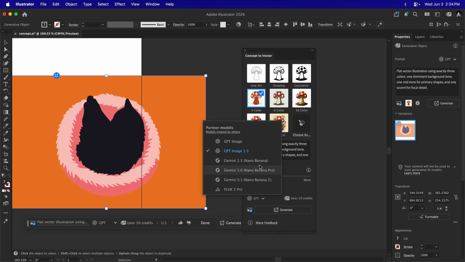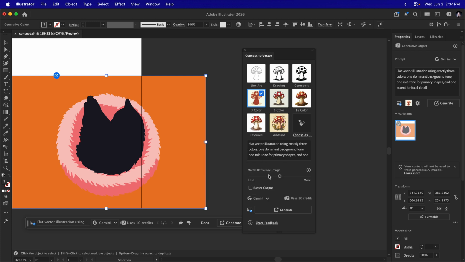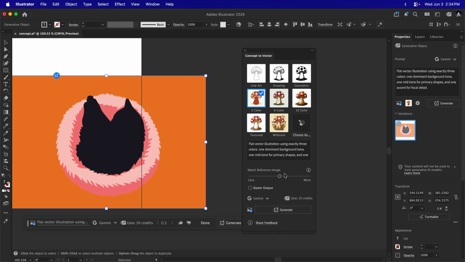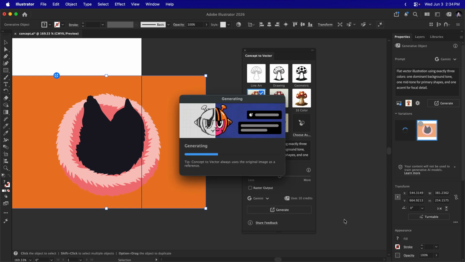Let's choose Gemini once again. And we're using 2.5 here. And I think I'll keep it at the middle. We'll do all the same settings, just with a different engine here, a different model.